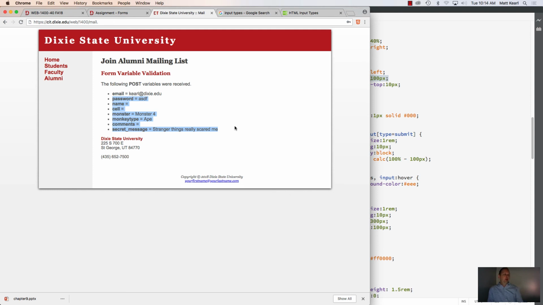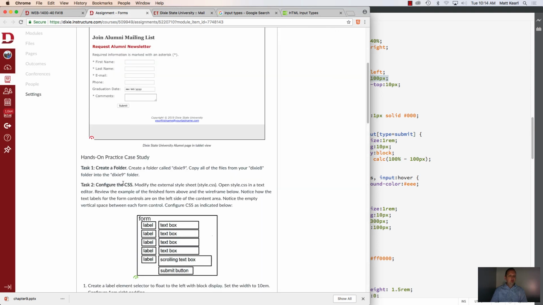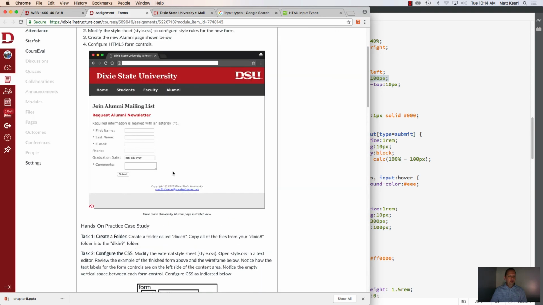Now, if you really want to know how I'm grading, I'll fill out your form, and I'm going to hit submit. Well, I'm going to first hit submit to see if it goes through and requires certain data, and if it doesn't, you're going to lose some points. But then I'm going to fill them out quick, and I'm going to make sure that you're using the right variable names, you're using post, and that it's coming to this page. And that's really how I'm going to be looking. And then I'm going to validate. Well, I'll probably validate first. But that's really what I'm looking for when it comes time for grading yours.